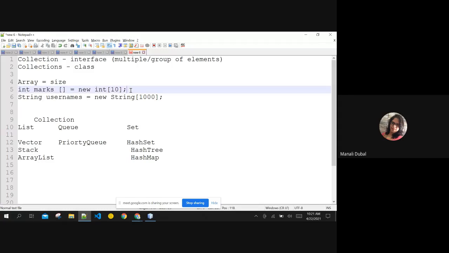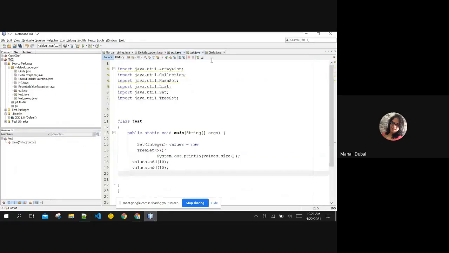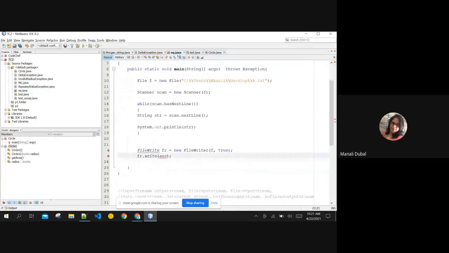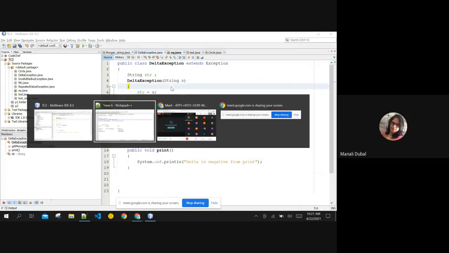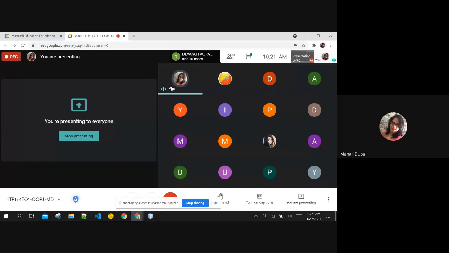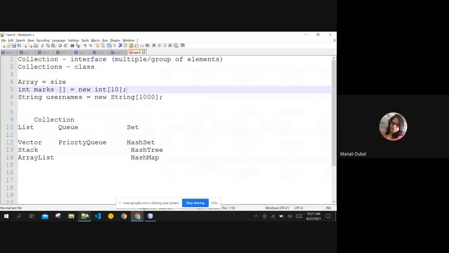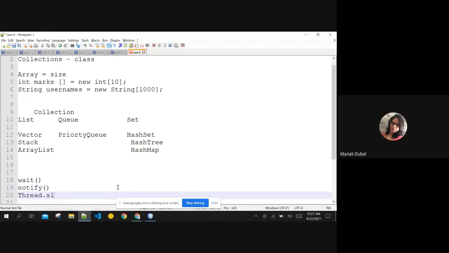Before I come to collections, I also want to tell you one more thing. If you remember, I'm recapping, taking you back to the thread class. Please understand what I'm telling you. If you remember your wait and notify methods, and your sleep method, keep this in your pocket for a while.